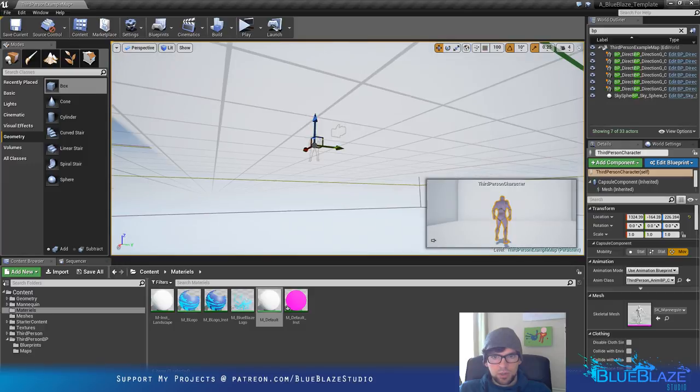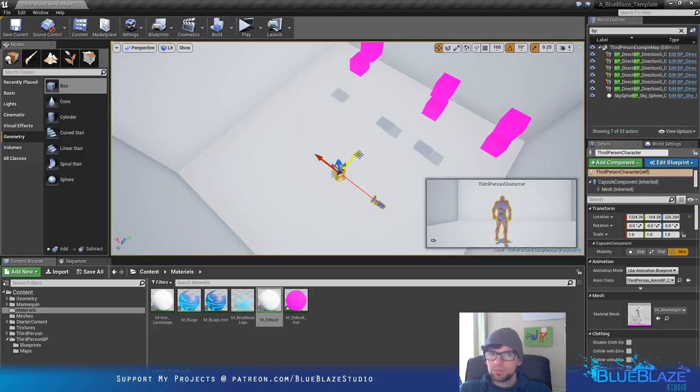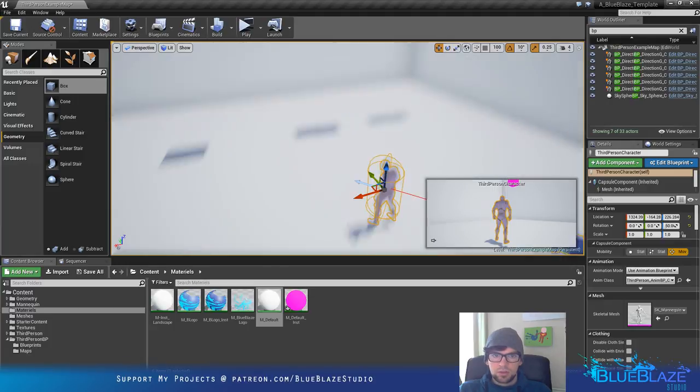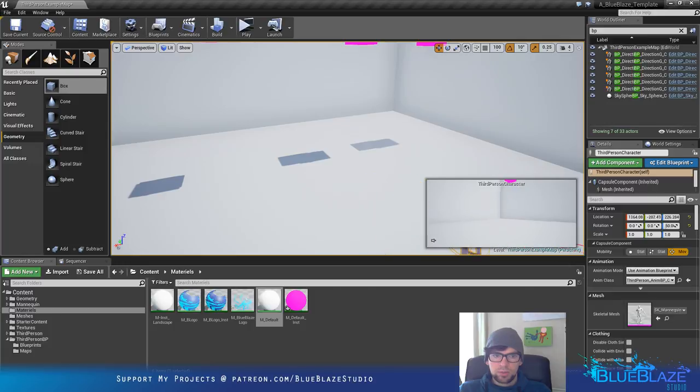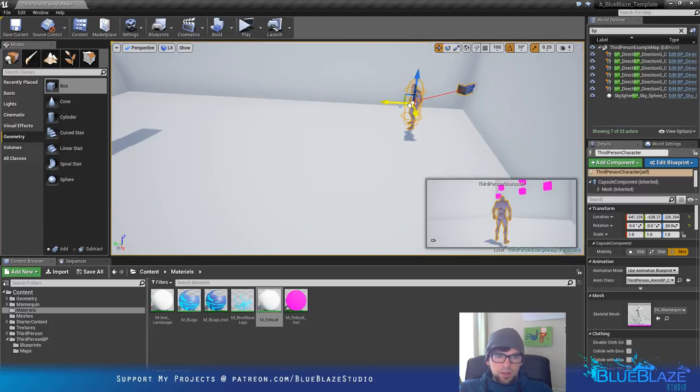Maybe we should cap it. Cap the velocity so that it doesn't go past like terminal velocity or whatever. But if we're in space, there will be no terminal velocity. Right, you stay there.